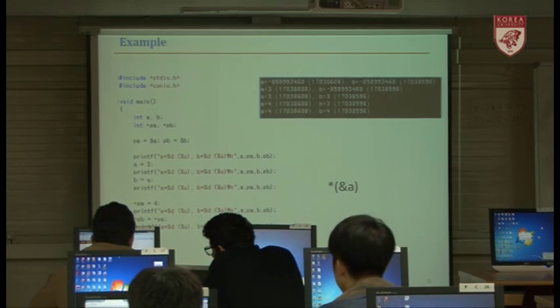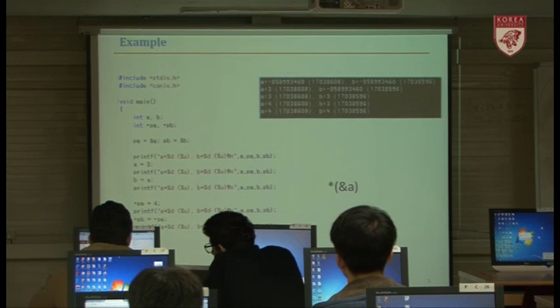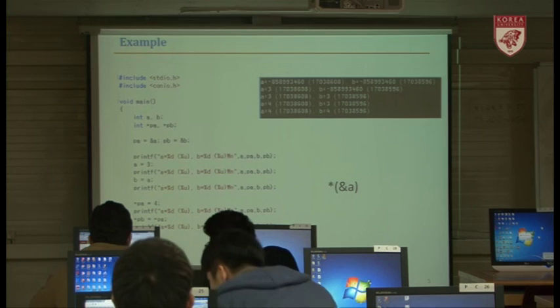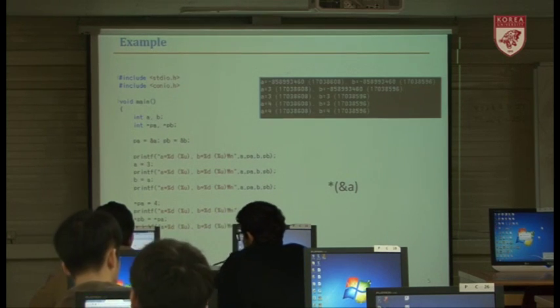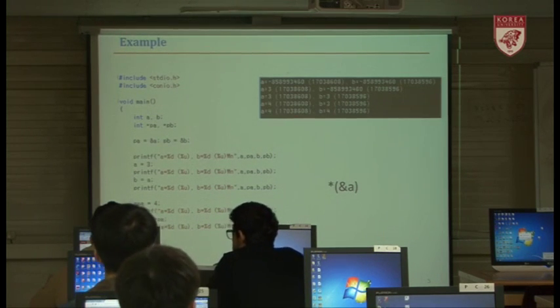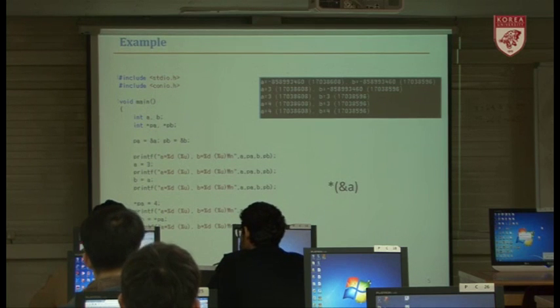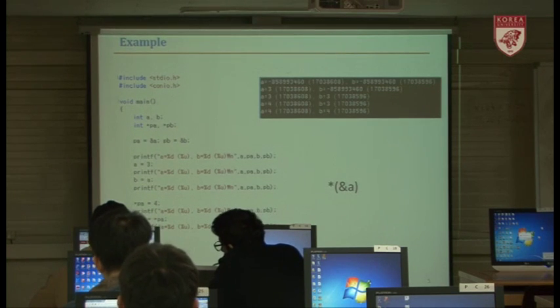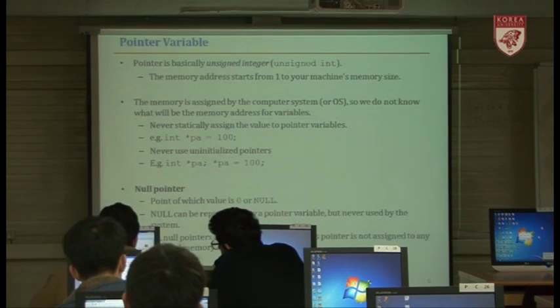So if you run this once, then execute it once again, you're going to see different memory addresses. Because the assignment of the memory address is quite random.